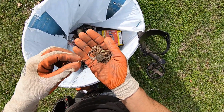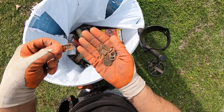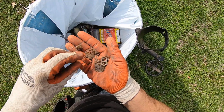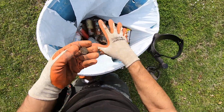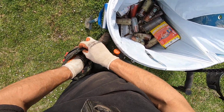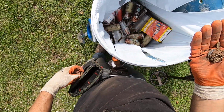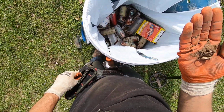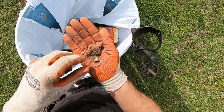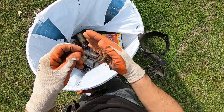Twist top, ring pull, square tabs, beaver tail, ring pull, eraser. Come on, bring it. See, I'm doing my duty here. Some brass there. There's another quarter, a dime, ring pull. And here's a zipper pull, and here's an odd piece.